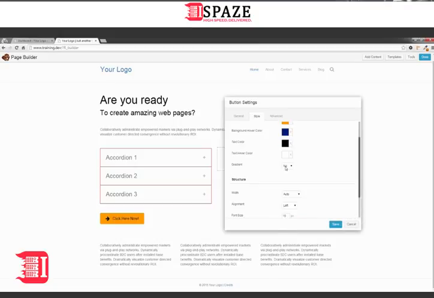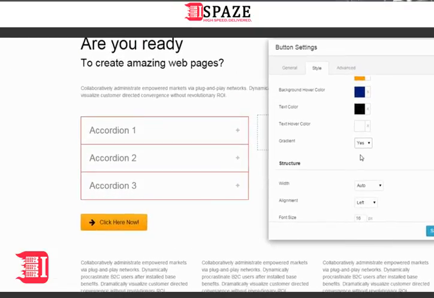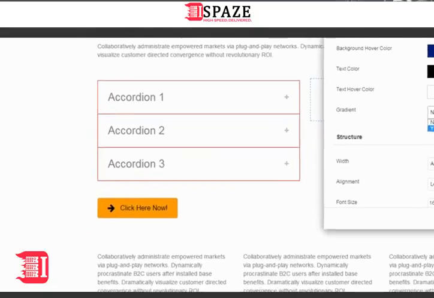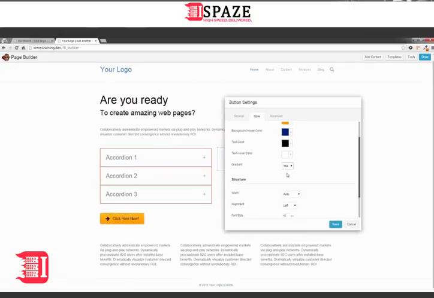The next one is the gradient. If I click on yes, you'll see that the gradient adds a very slight gradient on the button. It's very light on the top and a little bit darker on the bottom. I'll zoom in here and show you that. I'm going to click on no for the gradient, and you'll see that it goes back to a flat style. If I click it back on again, you can see the top get a little bit lighter and the bottom stays dark, so it looks like a gradient. I'm going to leave that the way it is right now.